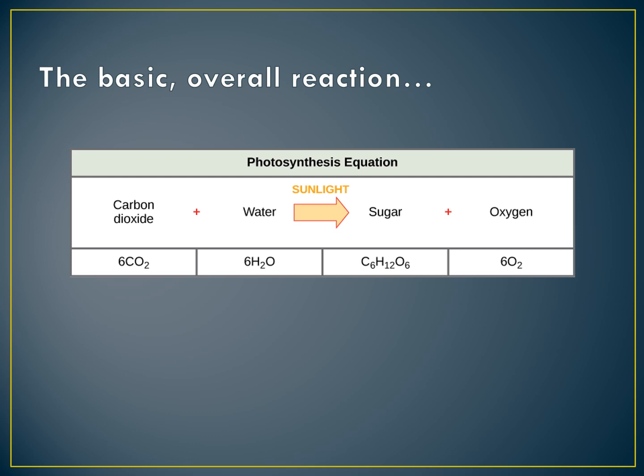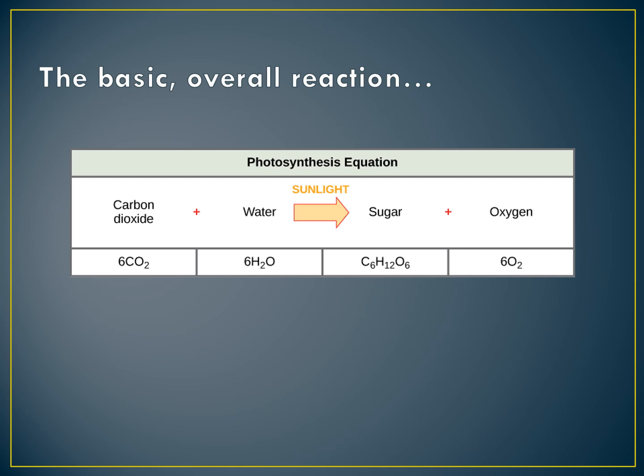The sun provides the sunlight, and in turn plants manufacture a particular sugar called glucose, which has the formula C6H12O6, and they manufacture oxygen. So two inputs, carbon dioxide and water, in the presence of sunlight, and the outputs are sugar and oxygen. And we should make it clear that the sunlight is illuminating those chloroplasts which contain chlorophyll, so that's an important part of the entire reaction as well.